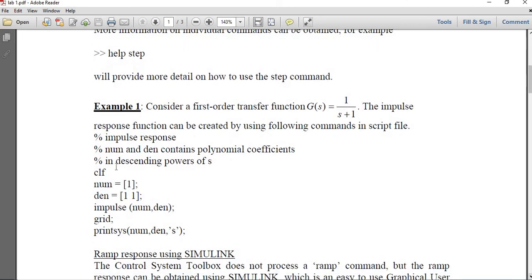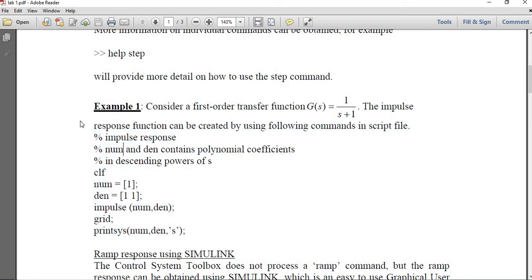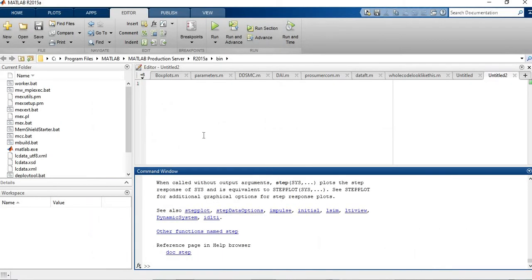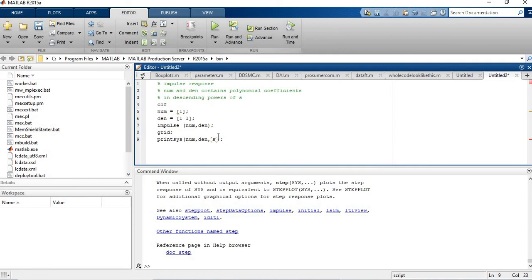Let's copy this code from here that I wrote for you guys. I copy this and I can just paste it in the script file. I have to change this variable here, it's not known to the system.